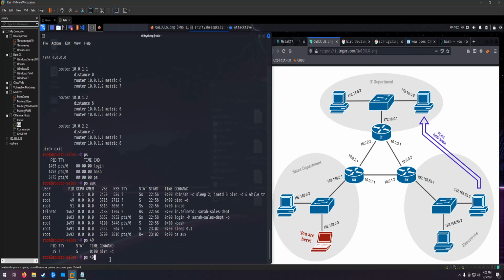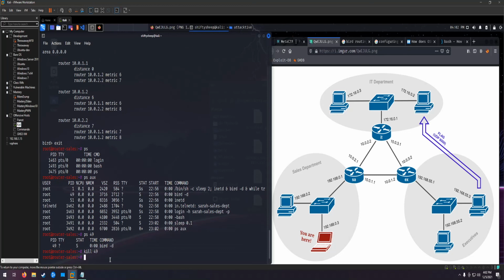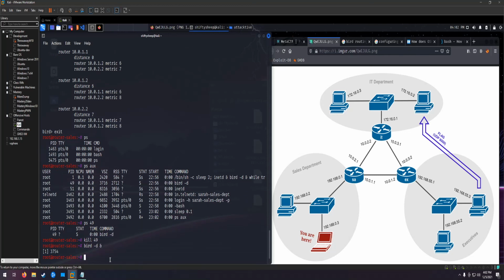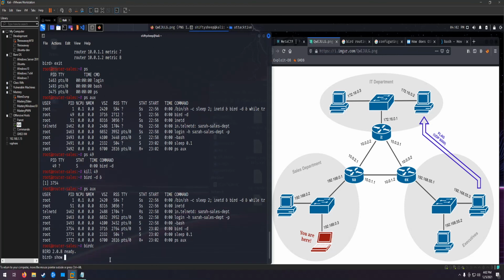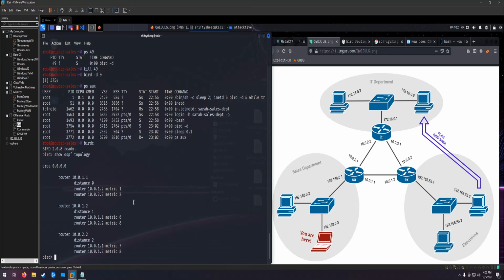Nope. Wow, I really need to have some more caffeine. And then just background it, ps aux, see that it's running again. Now if we do birdc and go in and show ospf topology, you'll see that our metrics are lower.